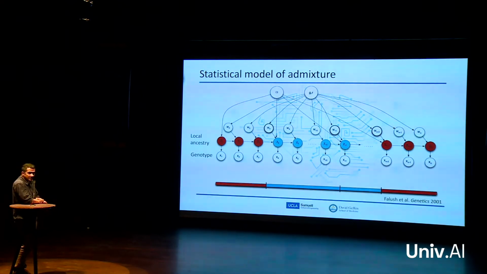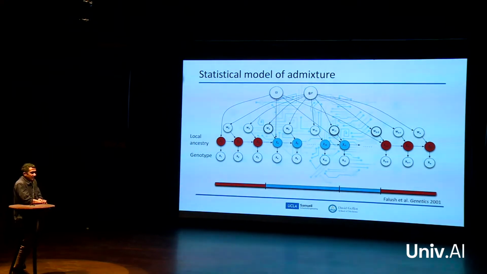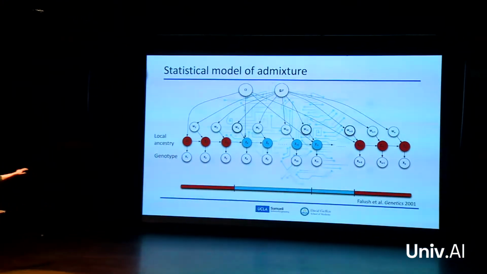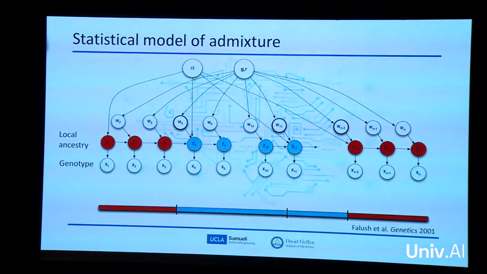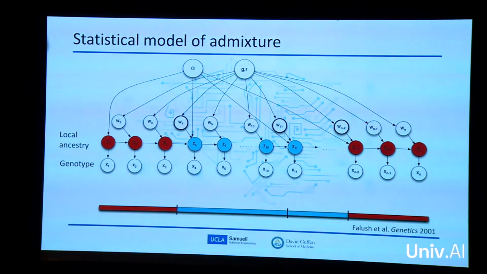Next slide. The Z's are these local ancestries. They are blue or red. So we pick the values of these Z's while respecting the distributions that they satisfy. For example, W2 in our fake data is 0. That means there was no recombination. What that means is the local ancestry in the first and the second SNP have to be the same. In this case, they're red. On the other hand, W4 is 1, and that is telling us those local ancestries can be different. So here you can have a switch from red to blue. So you can go ahead and set your Z variables according to this distribution. Again, there are parameters that control this which have some biological meaning.